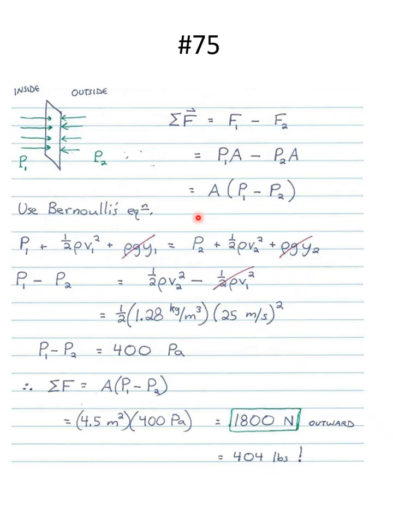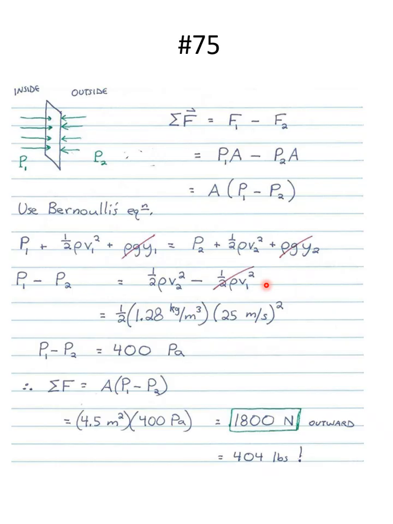Now we're going to use Bernoulli's equation. We have P1 plus 1/2 rho V1 squared plus rho g y1 equals P2 plus 1/2 rho V2 squared plus rho g y2. The last terms in those expressions are the same. Rho g y1, rho g y2, not really a difference there. They're the same thing, so we're just going to subtract them away. We want P1 minus P2 because that's what we had up here. We want to find out what that is. And so we have equals 1/2 rho V2 squared minus 1/2 rho V1 squared.